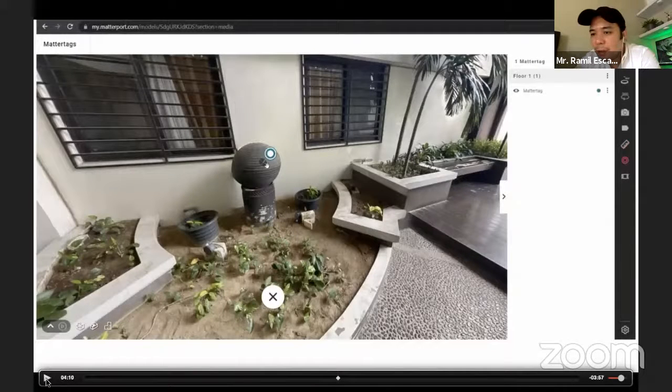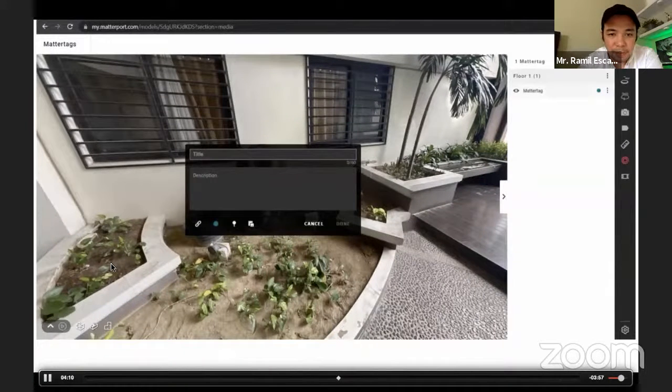Okay. Just pause this. The next icon would be the Mattertags. What are Mattertags? These are clickable or tappable overlays that you can put on your 3D space. I'm putting a Matterport tag on this fountain ball.